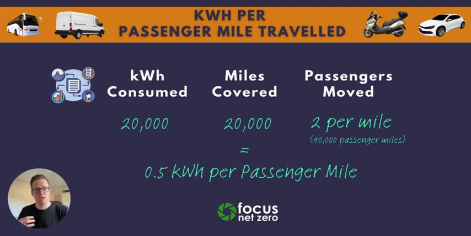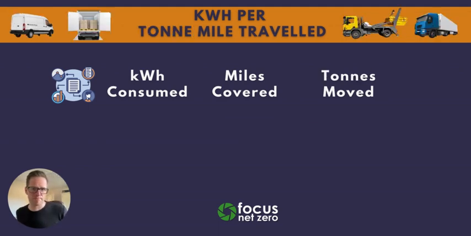But like I said, you need to look going forward. It needs to be a lot more succinct. So you might have to put the metrics and measures in place now in order for the next phase to be a lot more scientific. Now, the other one is kilowatt hours per ton mile traveled. So this is the stuff that goes on the back of vehicles. Obviously, this is the weight and freight.